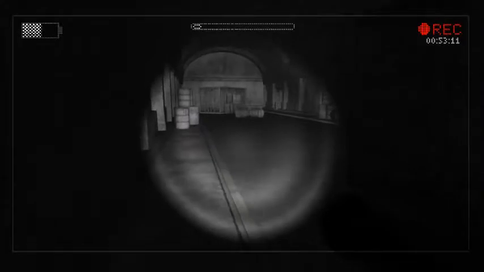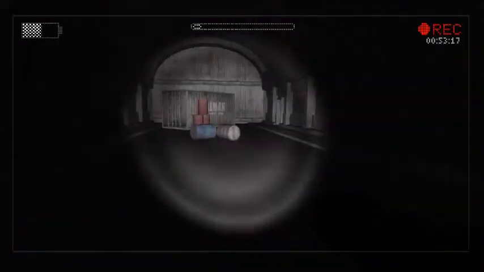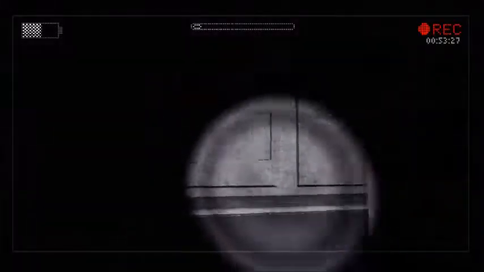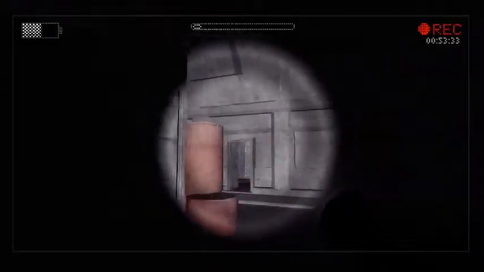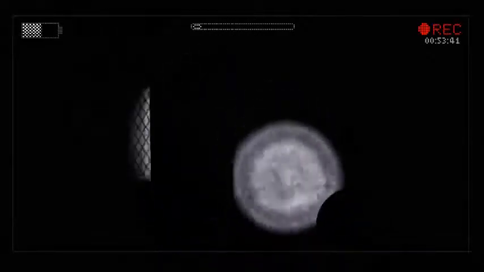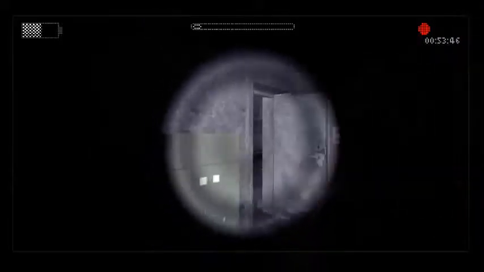Hey, try holding RT. Oh, the thing's happening again. I don't know what's happening. Does anything happen if you hold RT? Okay, keep that in mind. I think you're gonna need that to blind something. I'm not too sure, but I think that's what I heard. Anyway, just keep that in mind. I can do it while sprinting too.